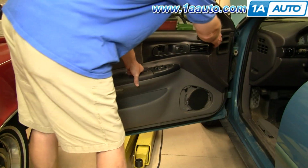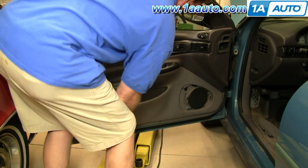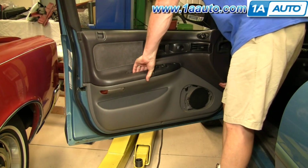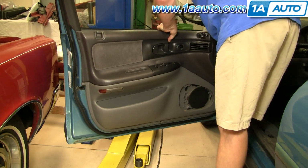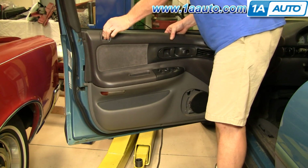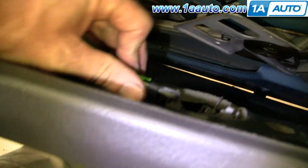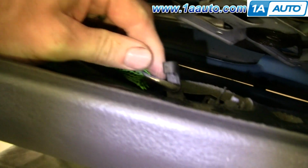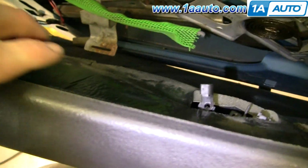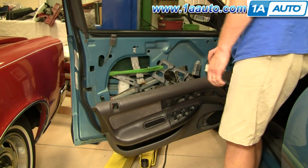Once those screws are out, take the panel and lift it up. Now in behind, there's a clip here. Push it off with your thumb. Pull this rod up and out. The panel comes off enough for you to work.